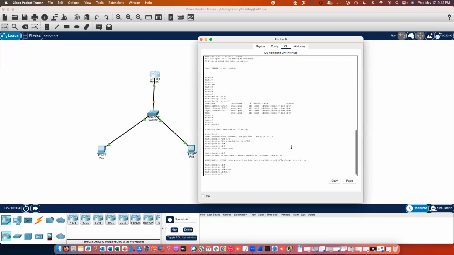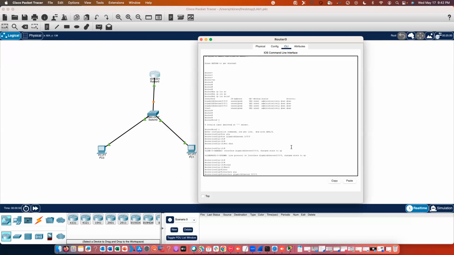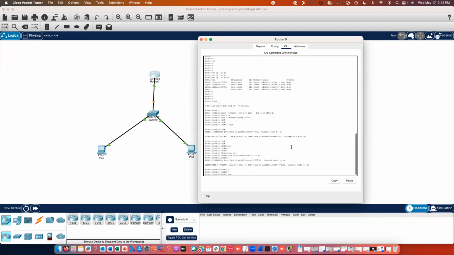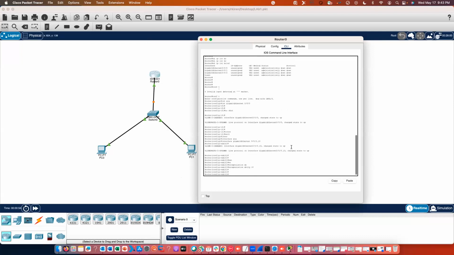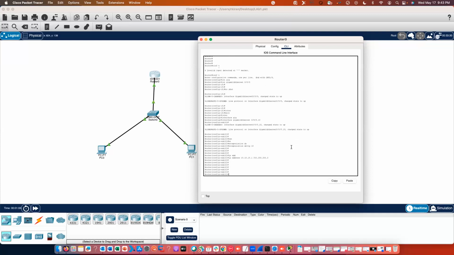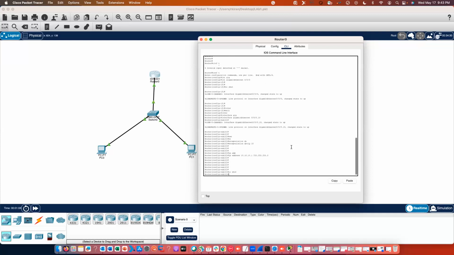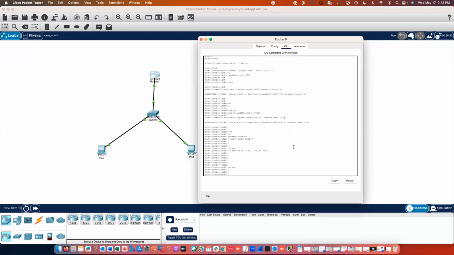Interface gig 0/0/0.10, encapsulation dot1Q 10, IP address 10.10.10.1 255.255.255.0. No shut. Let's do save. Okay.